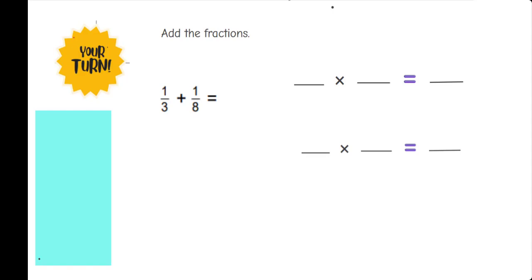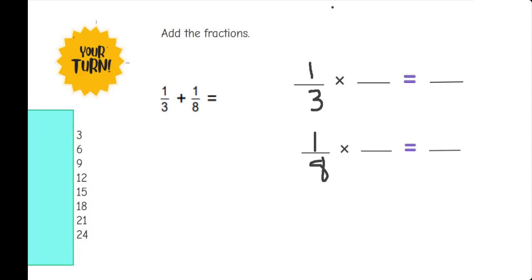We have 1/3 plus 1/8. Add the fractions and then come back. I have to find my common multiple. I'm going to write out my 3s, write out my 8s, and come up with a common multiple. And here I've already done it. And this one I had to write out a lot more before I could find a common multiple. And if you look here, we have a 24 and a 24.